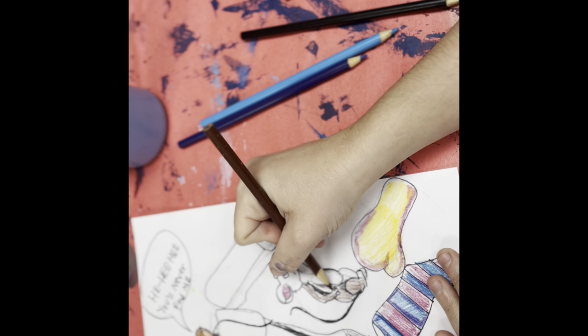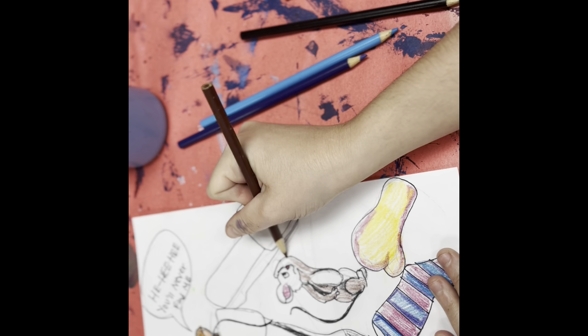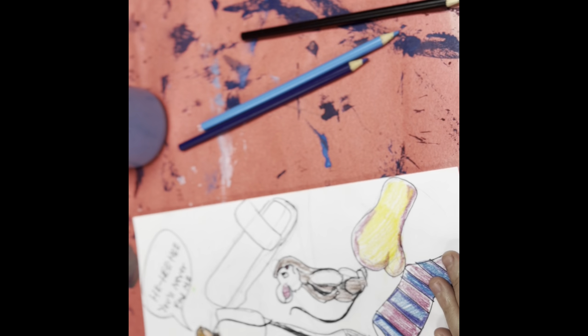When you're using watercolor pencils, you want to use at least two colors on top of each other, so that way when you wet it, it blends nicely together. So I have brown. Next, I'm going to use the salmon color. You can also use yellow.